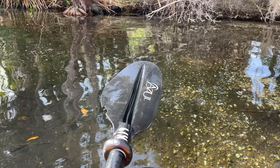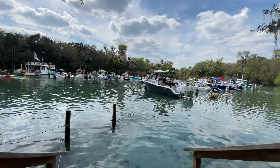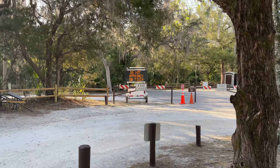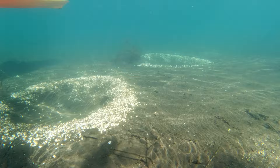Also keep in mind that this isn't really a peaceful spring to visit. It's a very popular place for boaters, each playing their music louder than the others, so it can get pretty loud. If you're looking for a place to get away from the crowds for the day, this might not be the spring for you. If you do visit during the winter, there are manatees that seek refuge in the spring on cold days — we didn't see any on our visit, but keep an eye out if you're visiting on a chilly day.